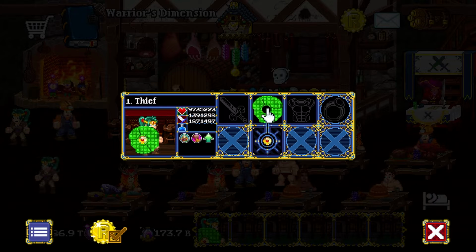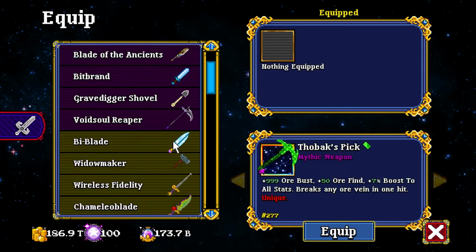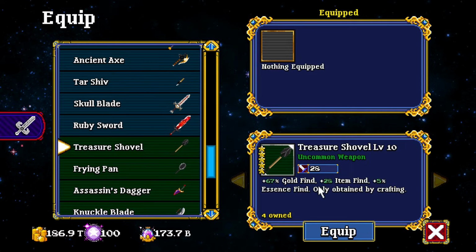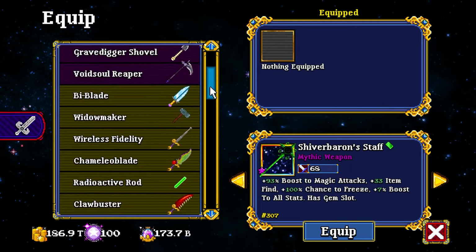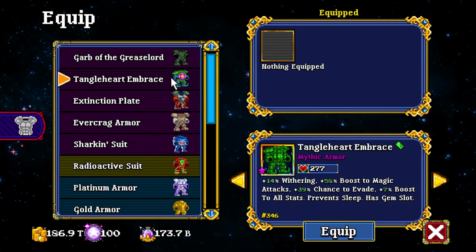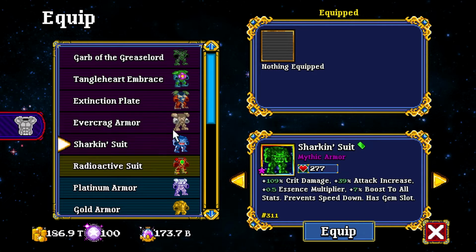But yeah, don't use radioactive rods. Use the shield, but use whatever item find. Even the treasure shovel should be better than using the radioactive rod, right? Where is it? It gives 28 item find. Yeah, easily. But I think the best things to use are the Shiver Baron Staff, Wireless Fidelity, and of course the Soda Stein, since that gives the most in terms of armor. The best thing to use is going to be the Extinction Plates, right? Yeah, which gives item find and battle credits, which is also nice, right?